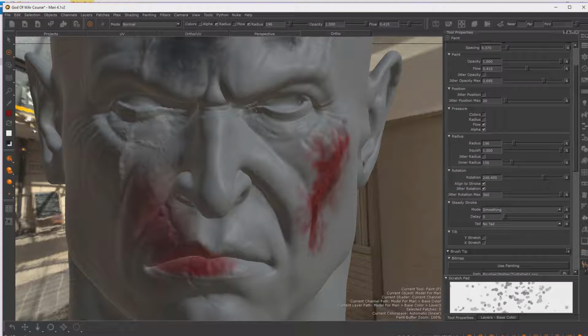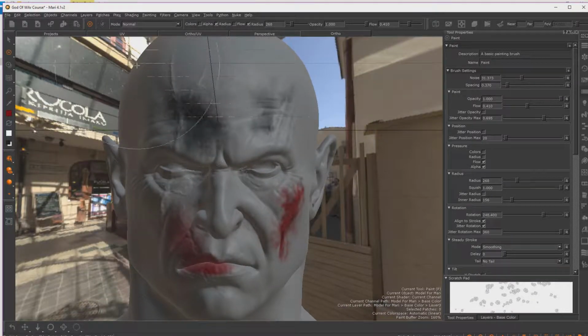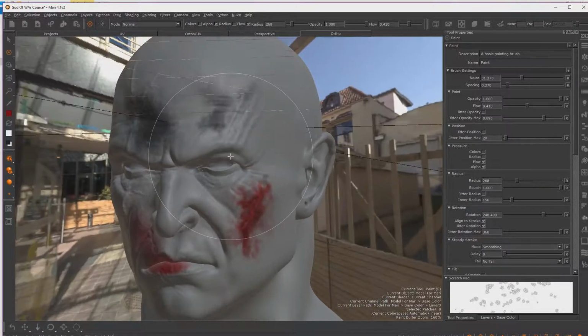And this one I explained. You can add a noise to your brush, or you can change the radius here. Nothing is very special, so don't worry about this.